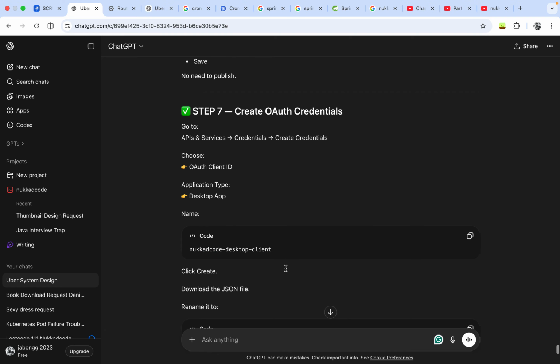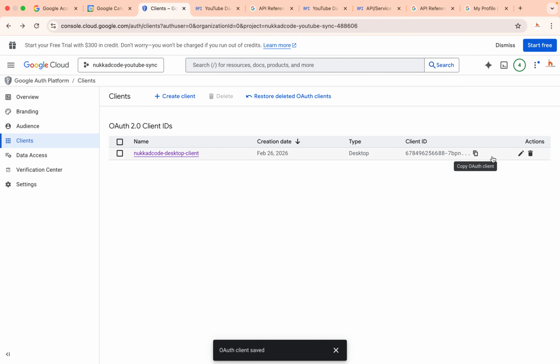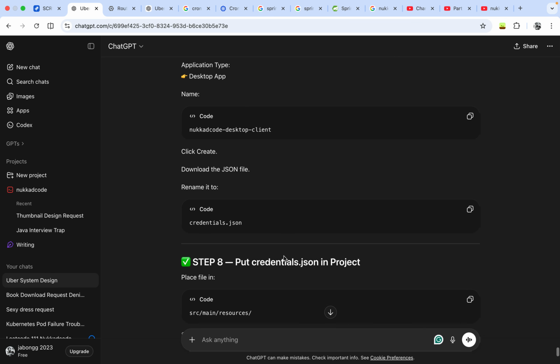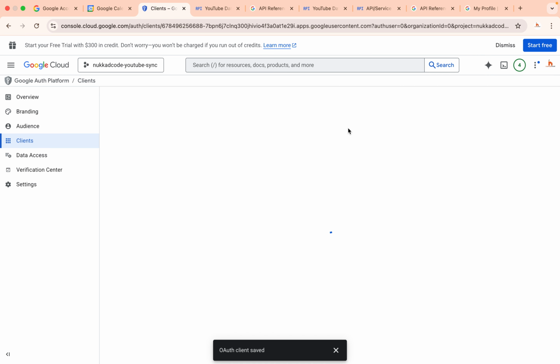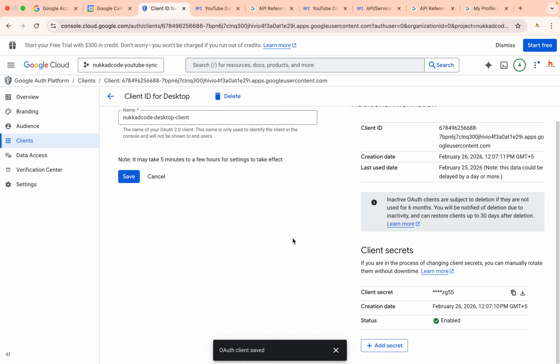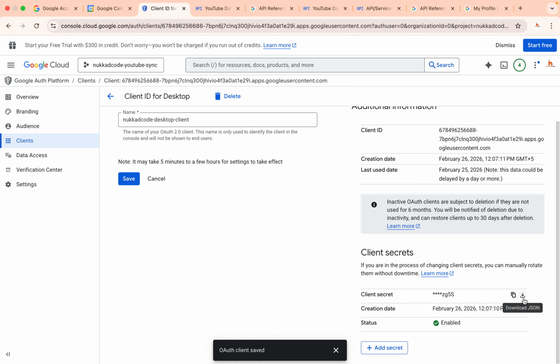Awesome. Download the JSON file. I have not downloaded it. I have already copied it because I was not able to download, right? Oh my god, downloading the JSON file is important actually. I missed the chance, I think. Where is download?